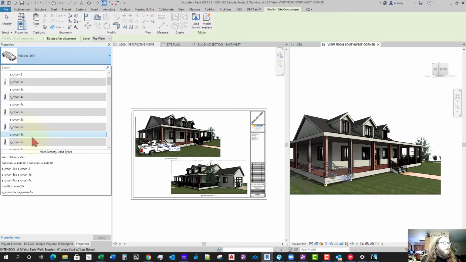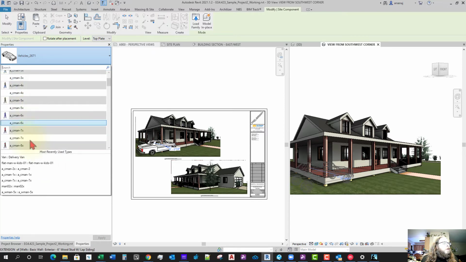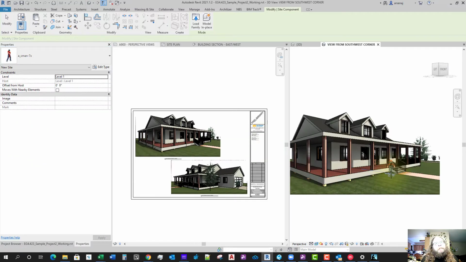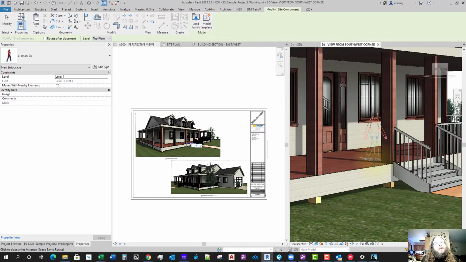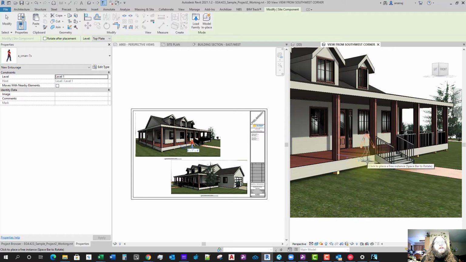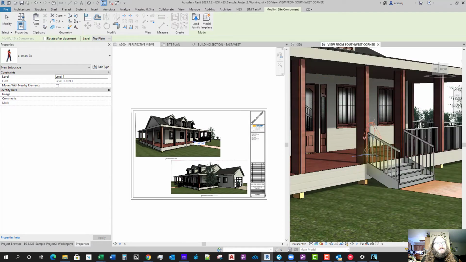So let's find somebody who seems like they might live in this house. I like that guy's shirt, so let's pick this guy. So here you can see the little person, and it'll be a 3D person that we can place in our view. We'll have them going down the steps.